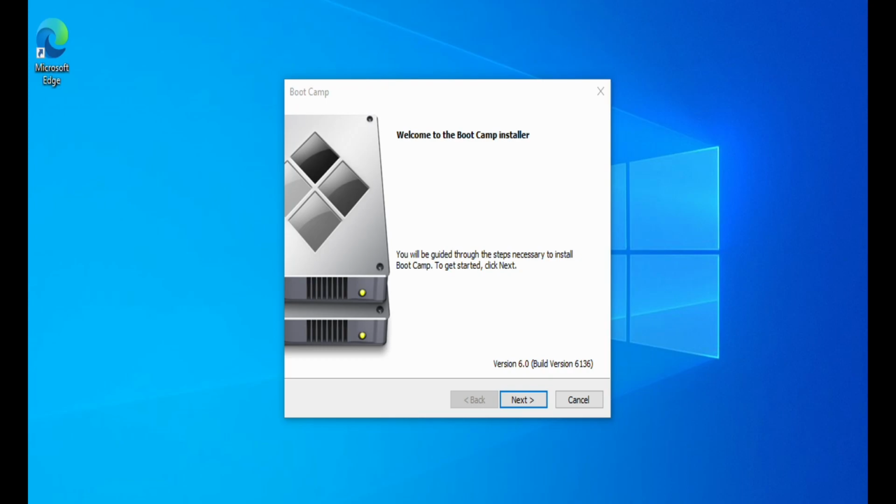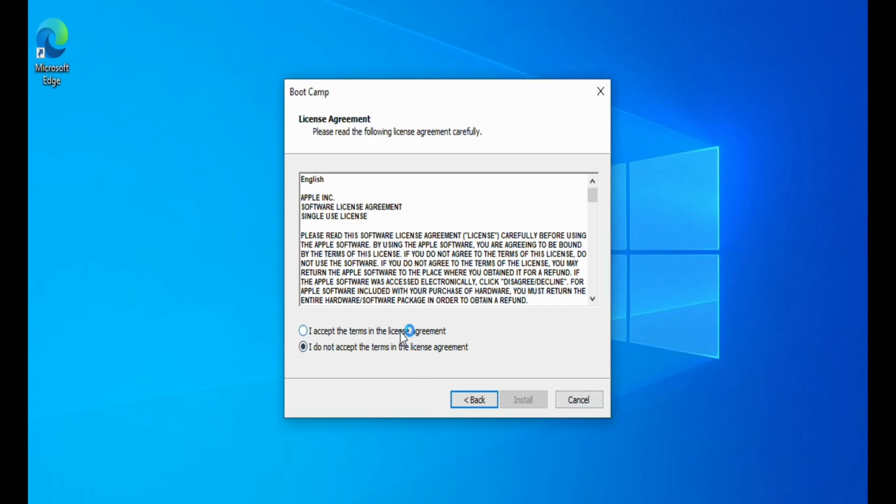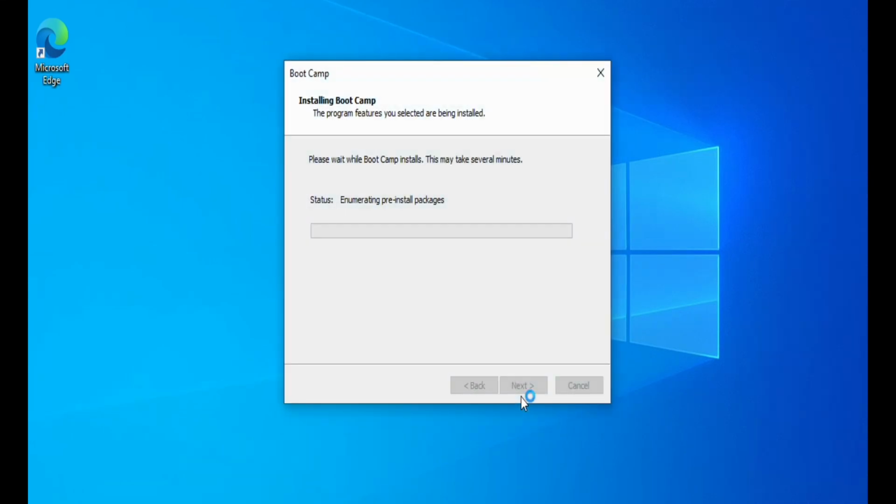Almost there. And we're in the Windows desktop. So you want to go through this. Do not cancel this. Go through this or else things will not work. Microsoft Edge can go kill itself. Make sure you accept the terms and install.